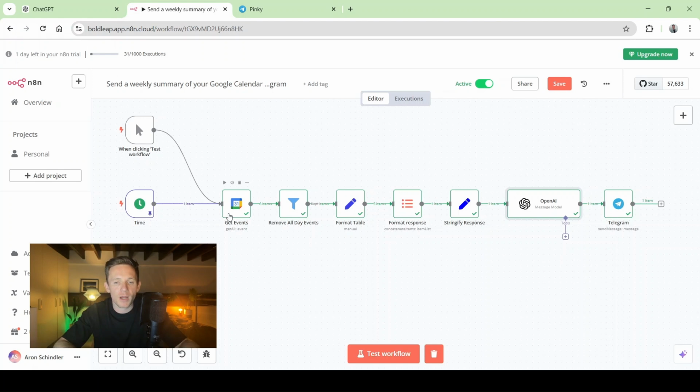For example, I want to add my work calendar here, like an Outlook calendar. And I also want to basically enrich the data with, for example, if I have a meeting, do some research. If I'm meeting a new client, for example, or if I'm meeting a colleague, I can summarize all the email conversation that I've had with him. So there's lots of options that you can add into this kind of basic workflow.